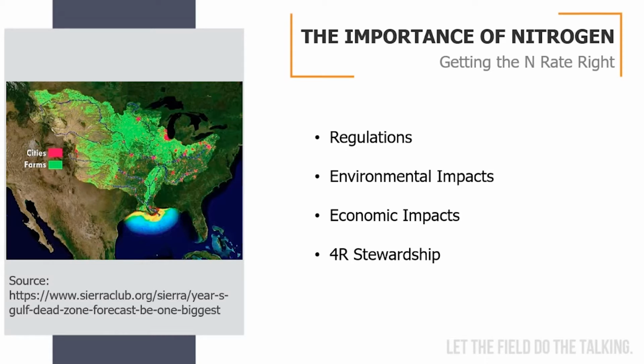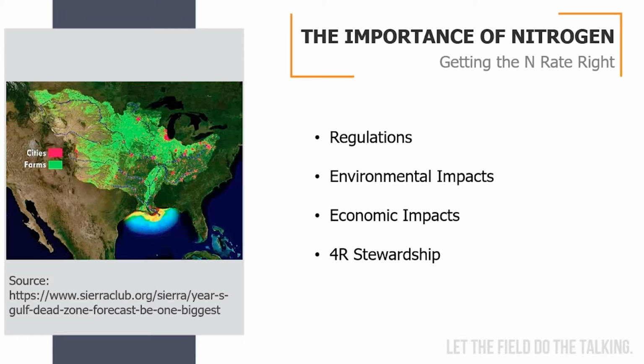So why is getting that nitrogen rate so important? Nitrogen kind of seems to always be in the news with states passing new regulations on nitrogen, where the most recent would be Minnesota, where they're limiting fall applications. And the East Coast has seemed to always been ahead of the curve with these nitrogen regulations for several years. And this is partly because of the environmental impacts that can be caused downstream, but also partly because of economical impact. Nitrogen can be a big input cost, but it could also impact yield as well if you underapply.